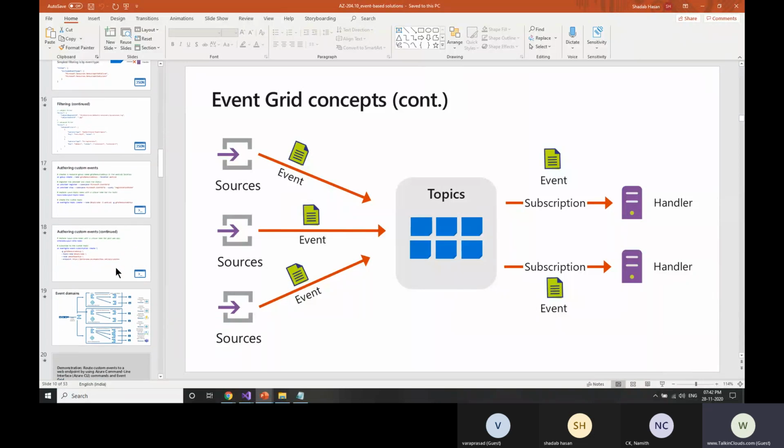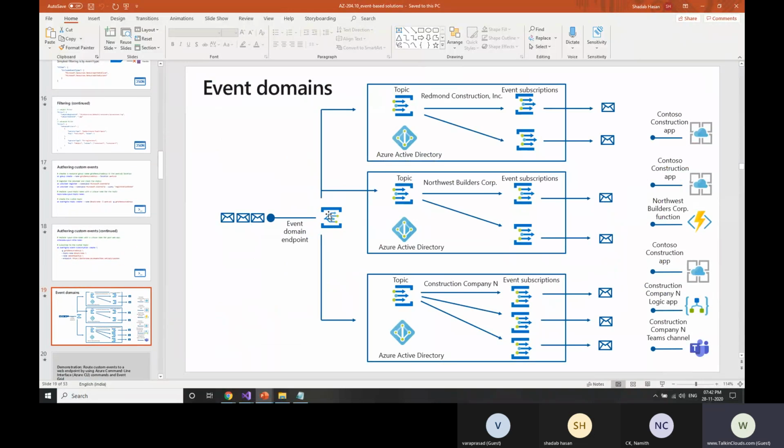But here, there is an event domain. So from the event domain, you are again bifurcating into multiple topics. Again, my topics will authenticate your data from Azure Active Directory. Is this a valid event, and which subscriber do we have to send it to? So there will be an event subscription. Based on that event subscription, it will be sent to different subscribers. And based on the subscription, you will send it to another app, or another app will be consuming your events. So this is for the larger audience, you can say.